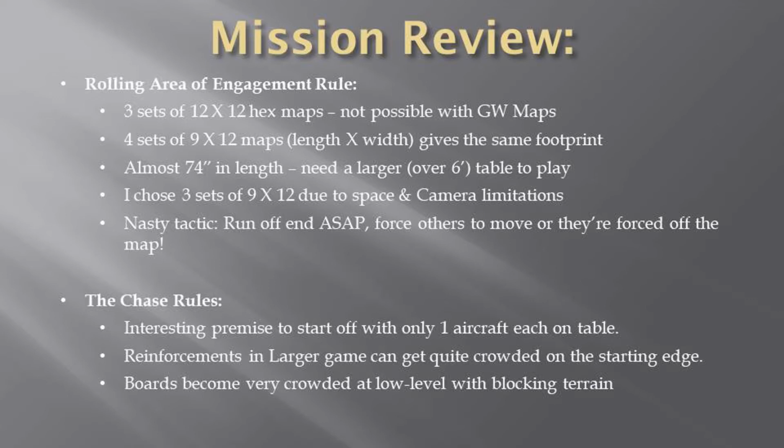Anyway, I chose to use 3 sets of 9 by 12 maps due to space and camera limitations. It seems to work well, and while a fast aircraft like a Lightning could set off a wraparound a little earlier than a 4-section map, there is still the threat to your own aircraft if you don't time it right.